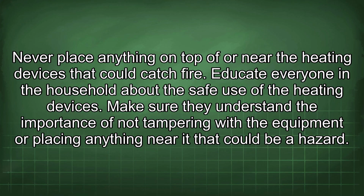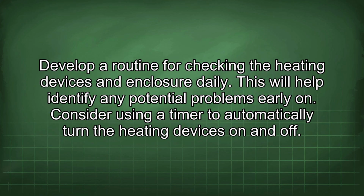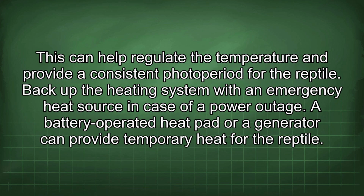Educate everyone in the household about the safe use of the heating devices. Make sure they understand the importance of not tampering with the equipment or placing anything near it that could be a hazard. Develop a routine for checking the heating devices and enclosure daily. This will help identify any potential problems early on. Consider using a timer to automatically turn the heating devices on and off. This can help regulate the temperature and provide a consistent photo period for the reptile.